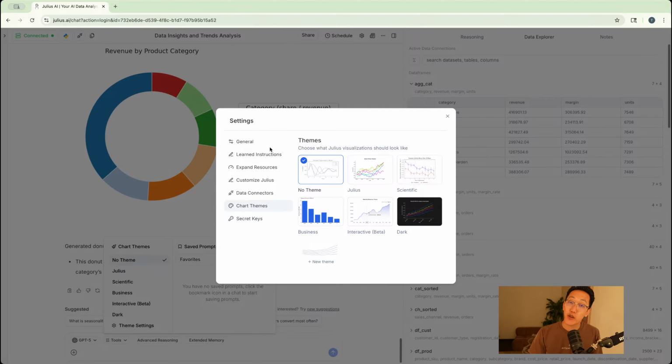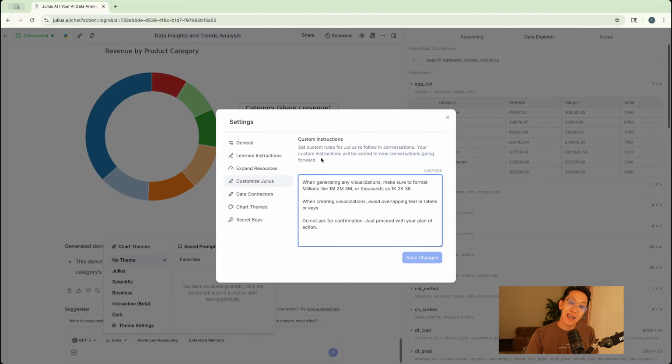While we're in the settings menu, there are several other really cool features that we have. We have our customized Julius. This is custom instructions, a way for you to tell Julius, on top of the prompts that you're normally writing into the threads, how you want it to visualize, use, or interpret your prompts, or even give it business context, like this is how I calculate MRR, this is how we calculate churn, for example. You can give Julius all of the different instructions here, and it will have it in its toolbox whenever you're working with it, whether it's in a thread, in a notebook, which we'll talk about later, or in any other place with Julius.